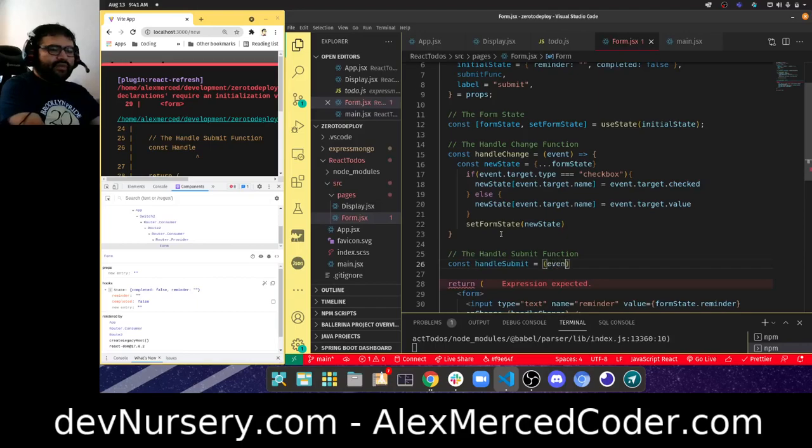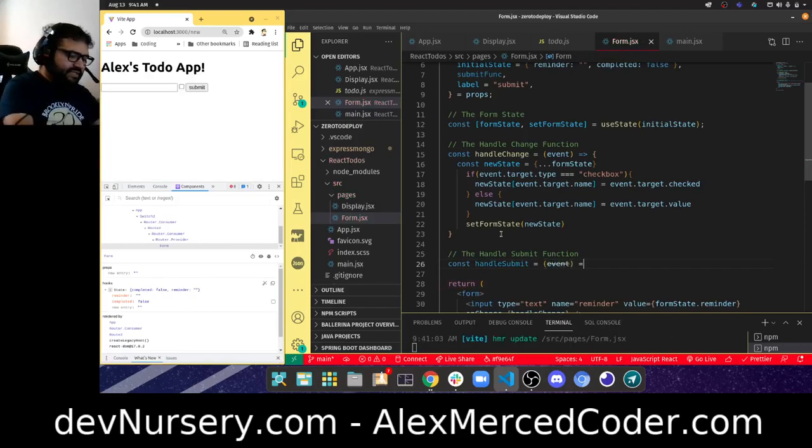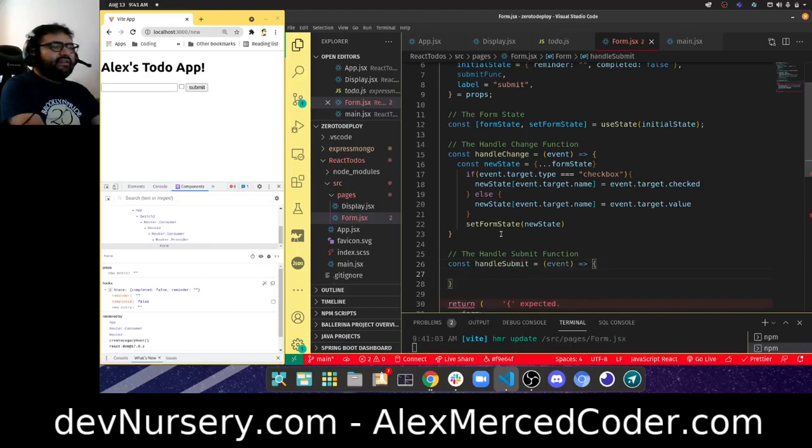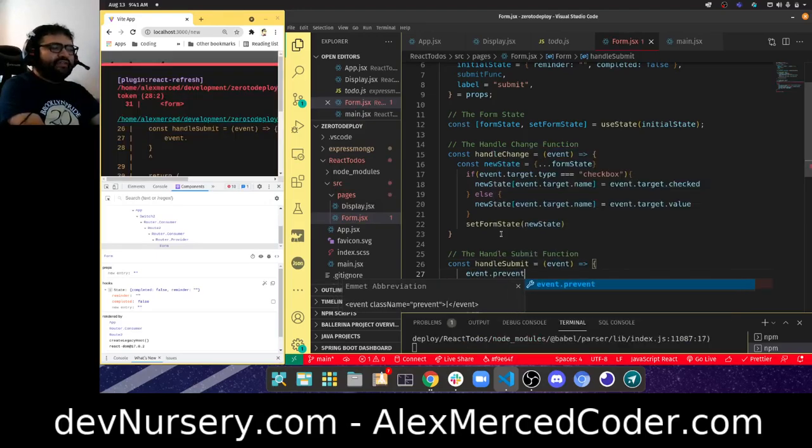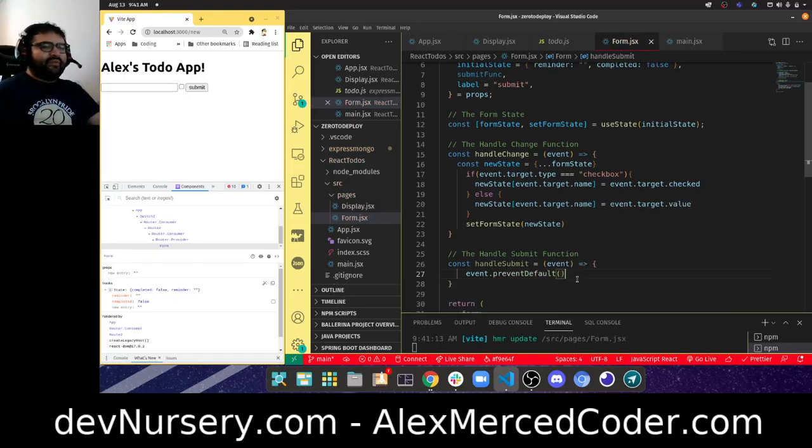equals, and again, I'm going to want the event, because handle means an event handler. Okay, and the first thing I always want to do when I'm handling a form submit is to prevent default, to prevent the refresh of the page. So I always want to do that right away. Now that I've done that, I don't need to do anything in particular myself.